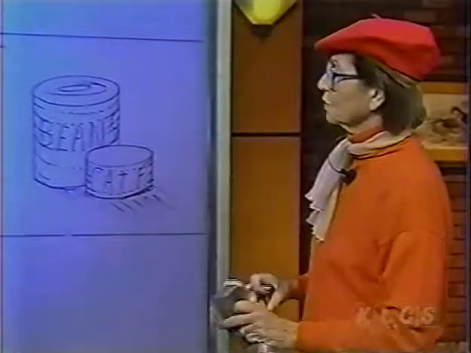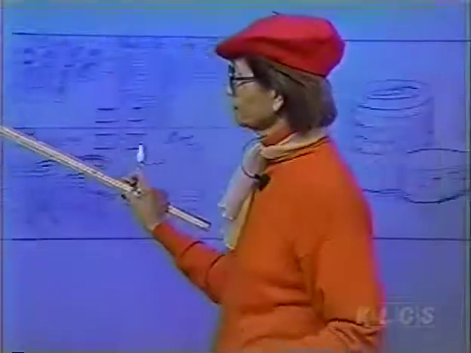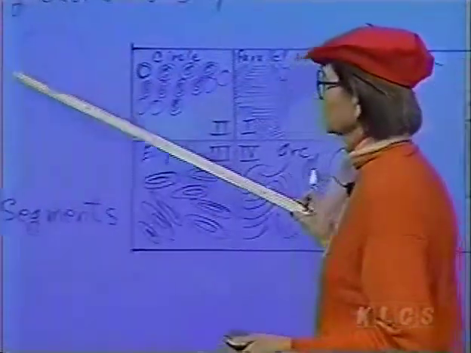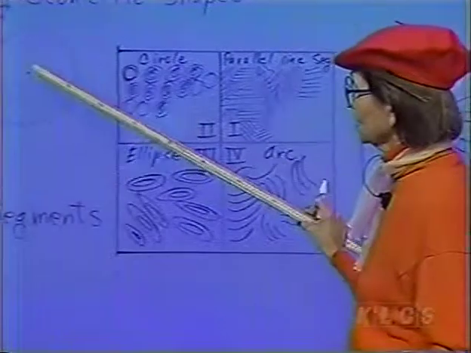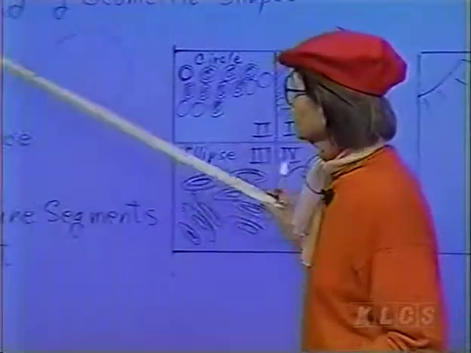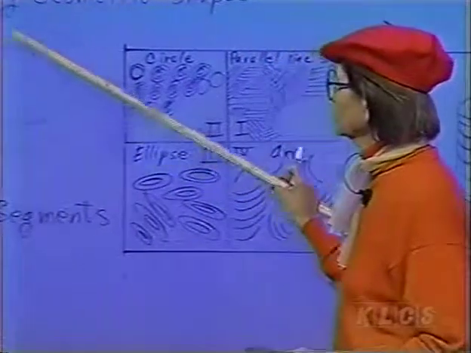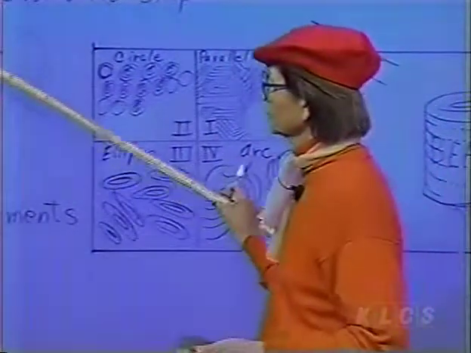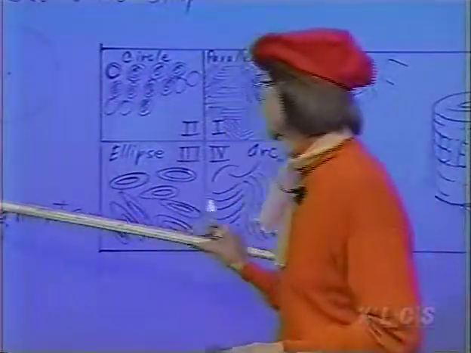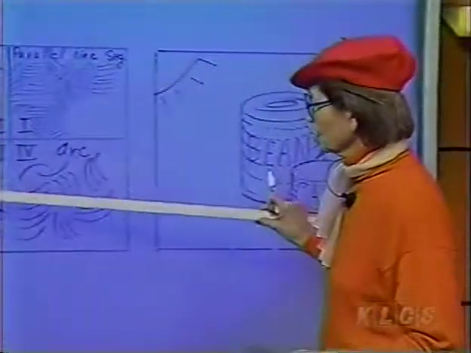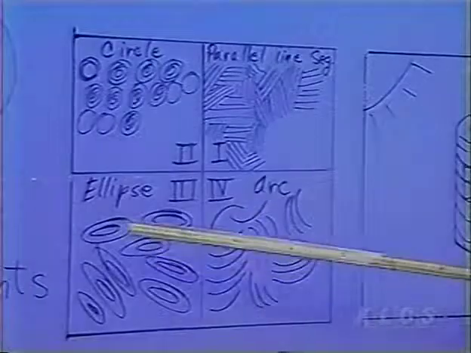So what did we do today? We went through circles, and we saw it was a set of all points around a single point. And an arc is a piece of the circle. The circumference is this line that goes all the way around, and we've done circumference before. An ellipse is a squished circle. See, we squished the circle.